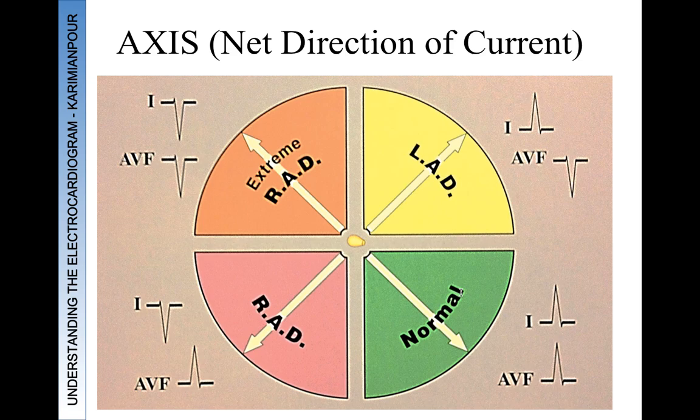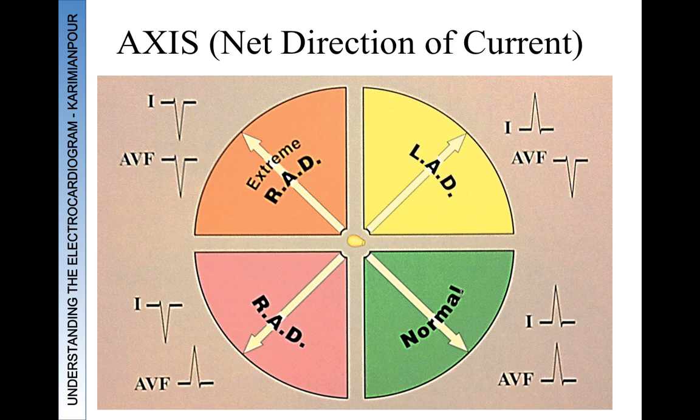Again, this is a representation of the net direction of electrical current within the heart. It's not that the heart is rotated necessarily, although that can have an impact on the axis of the heart, the actual positioning and how it sits within the chest, and we'll go over that. But this is the net direction of current, and the amount of voltage, if you want to think of it that way, that is being pulled to one side because, for example, there's hypertrophy of the left ventricle, so there is more electrical activity and voltage being pulled towards that side, so the axis shifts because the net direction of current shifts because of that voltage.